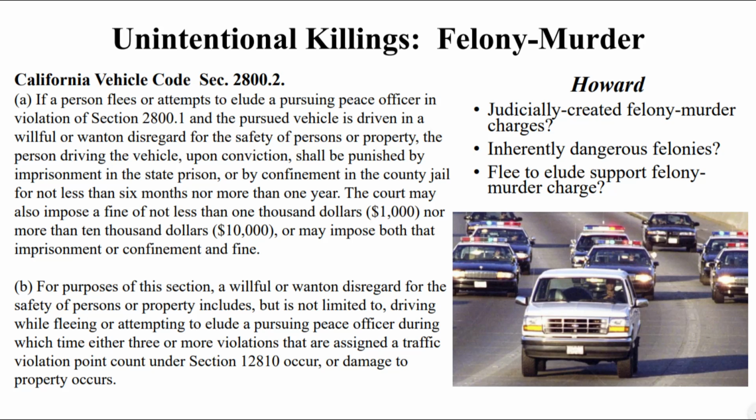Justice Baxter is concerned that the majority is elevating form over substance, all right, that by creating a separate provision, the legislature was not intending to prevent flee to elude from supporting a felony murder charge. And in fact, if the legislature had left the vehicle code unamended and created a separate provision that we could call, for example, fleeing a police officer in a way that results in serious traffic violations, then it could have supported a second-degree felony murder charge. So why should we elevate form over substance, over the mere fact that the legislature created one provision with 2 subparts, or over the fact that the legislature could have created 2 separate provisions?